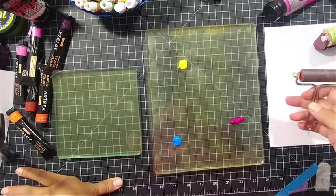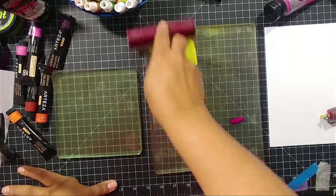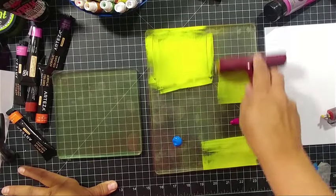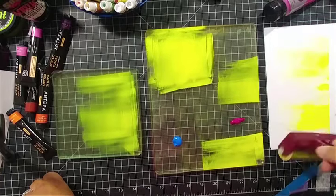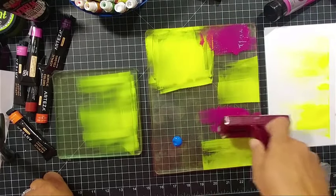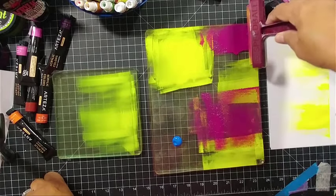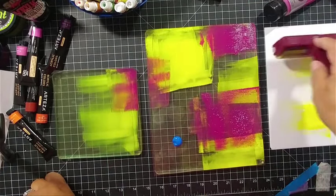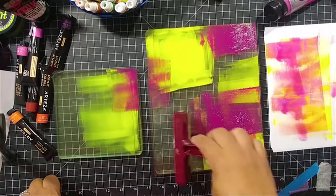The pink is actually Rose Red by Reeves and I love that color. I'm using a four-inch Speedball brayer here and I love this brayer. You want to make sure to have the rubber brayer — the soft rubber brayer. You don't want a hard acrylic or a sponge brayer when you're doing this. You'll also see me use a smaller two-inch brayer by Ranger, and I think it's really important to have both when you're doing your mono prints.